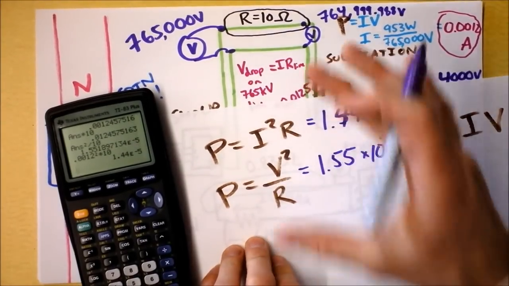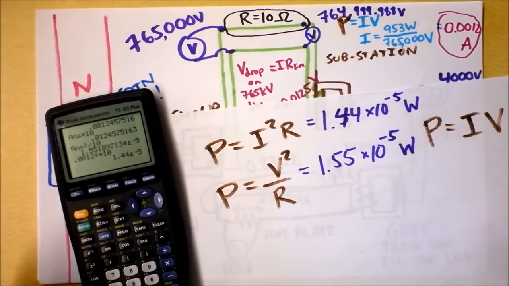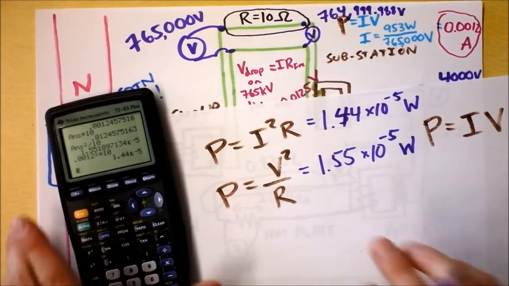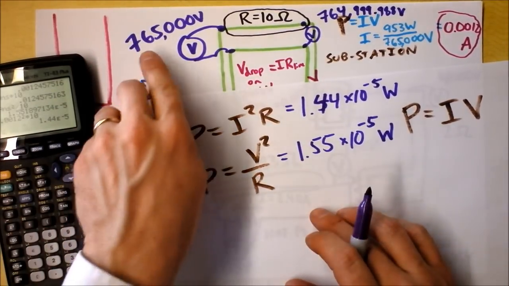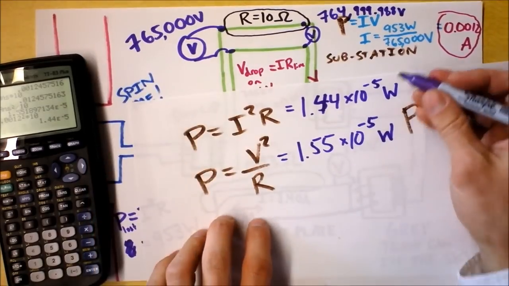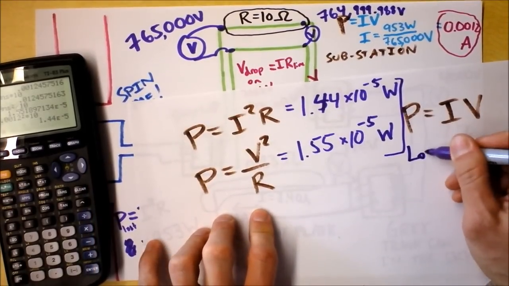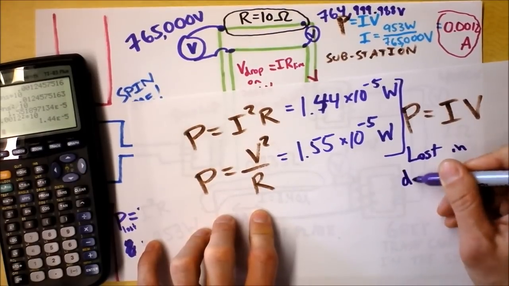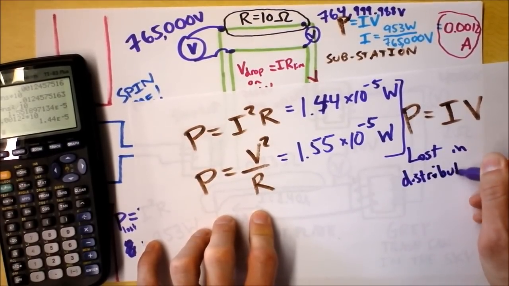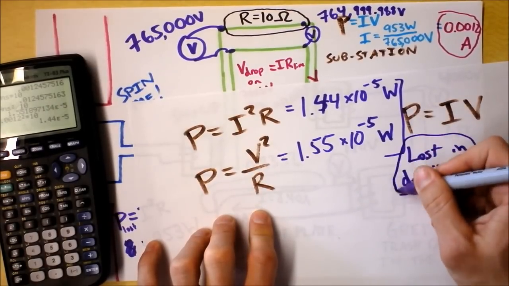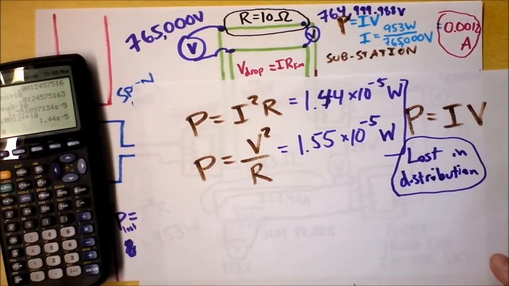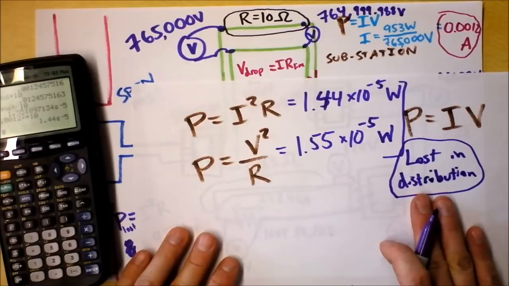But you have to be really careful about what voltage drop you're using. You see why this is a little bit confusing? There's one last thing that I'd like to do. This is our power lost, lost in distribution. Boy, that sounds like a cool movie name, lost in distribution. You should go see it. I haven't made it yet.